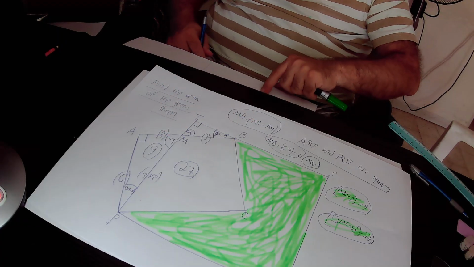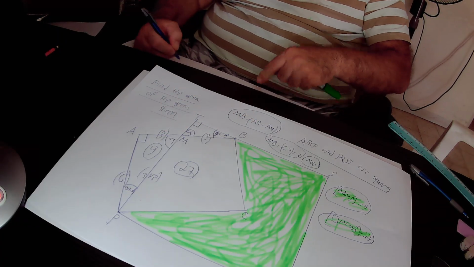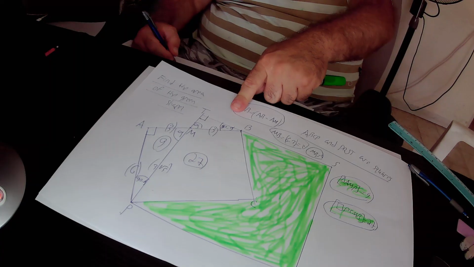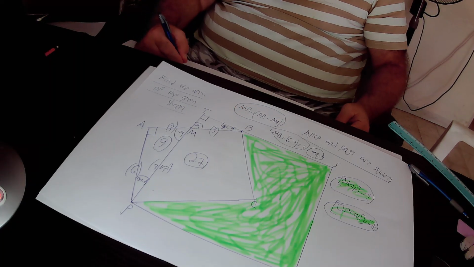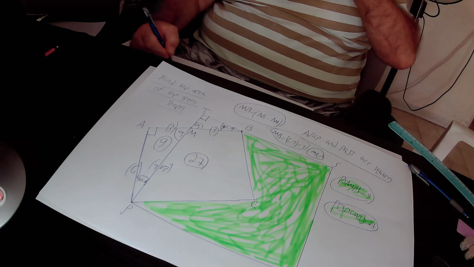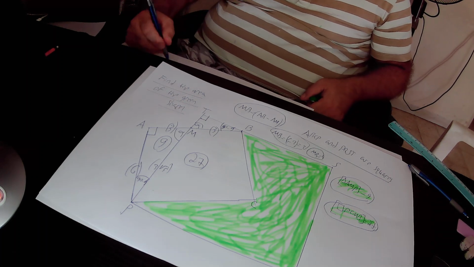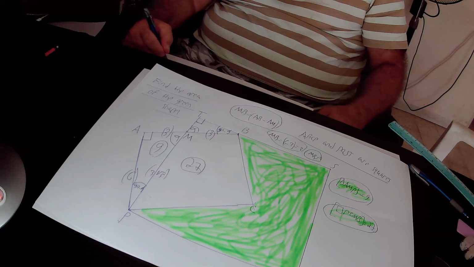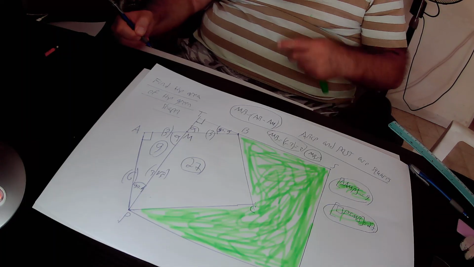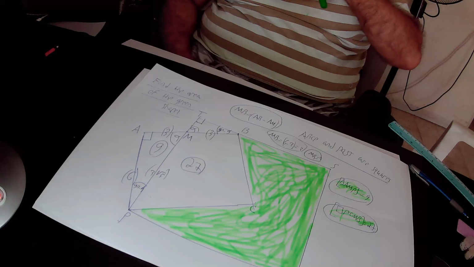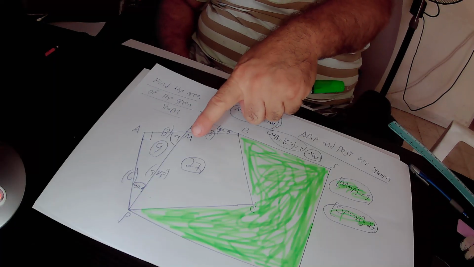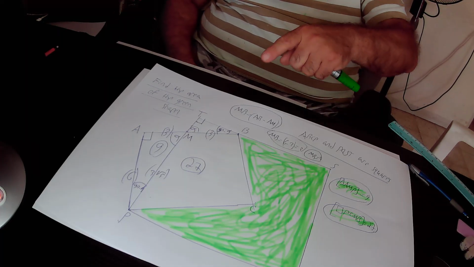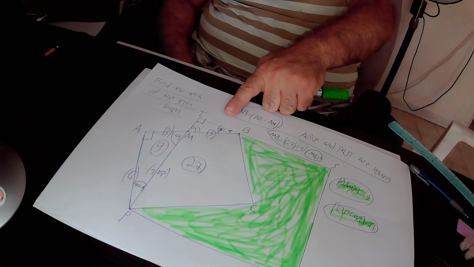AP equals 6 over TB. TB is the missing side, so we'll denote it. And it is equal to AM. AM is 3 over TM. TM is the missing side, so we'll denote it. And it is equal to MP. MP is 3 times square root of 5 over MB. MB is 3.